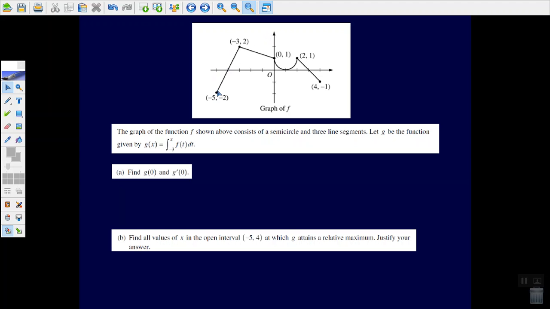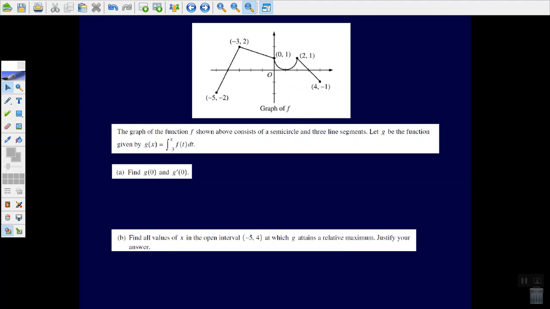There's a graph. First of all, let's notice there's a graph made up of line segments. Well, except for this curious shape here in the middle. Now this is going to be described in the prompt as a semicircle and 3 line segments. And that is going to be the graph called f, or f of x.